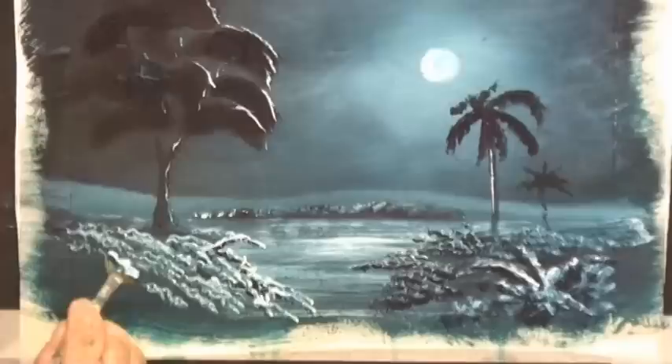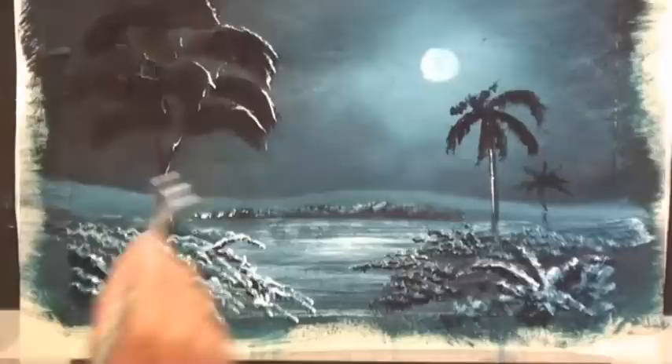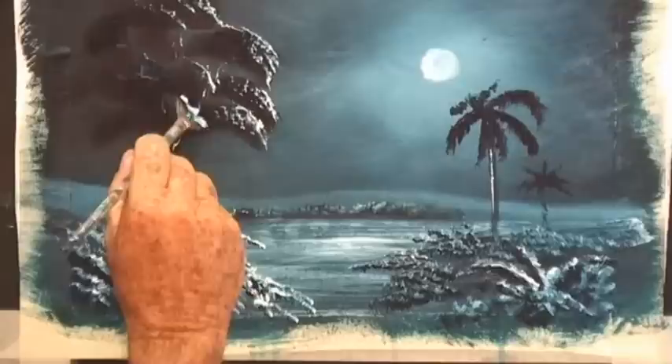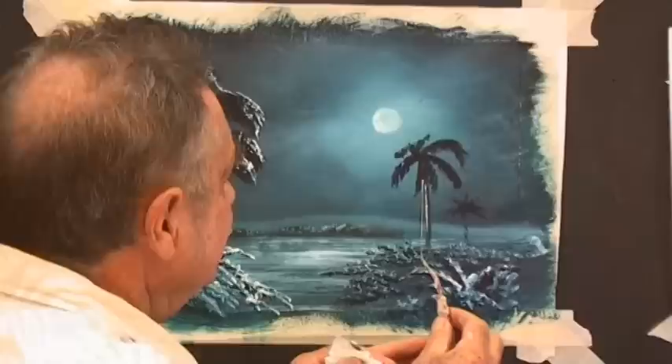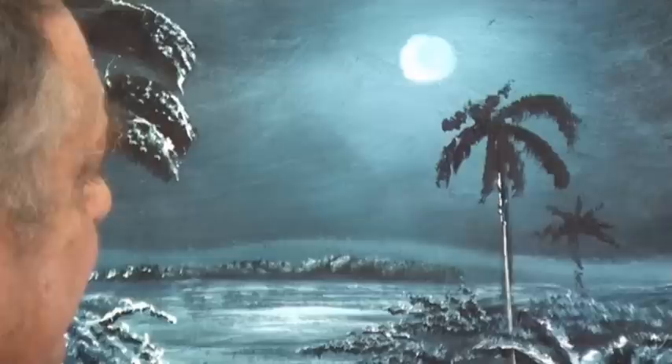I'll go for the dark because I want the darks now. Concentrate on the fact that you do have that dark in there, in the light. You can have little bits of not-quite-so-dark, but not much — because if we see the fronds so clearly, we'd have to see that on our trees too, so maybe a little bit more. Don't overdo the light because we do want a silhouette effect. I'll load my knife with dark — clean it first, then just touch the dark over the top of the light. Load with light again and be very careful to put it on the right side of the trunk — just a little bit. It will look better from a distance.